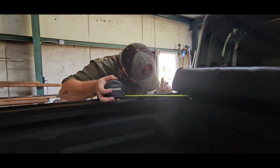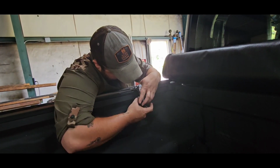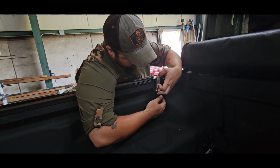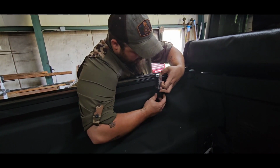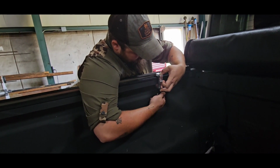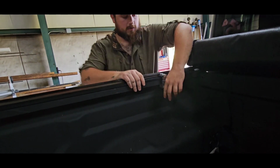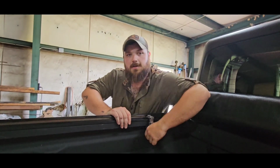All right, so it helps if you use the correct one, the correct clamp. I was using the wrong clamp on that side. I'm supposed to use these for this truck. Just hand tighten them. You know, tighten down with your hands. 15 inches from the front, 15 inches from the back. The same process on the other side, and I'll show you guys what it looks like all closed up.